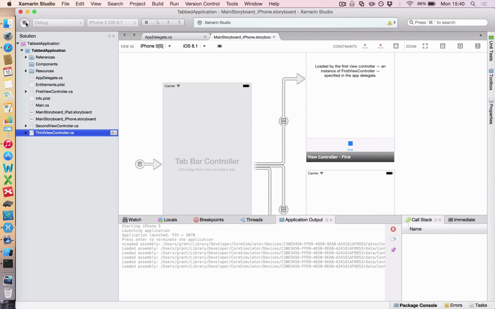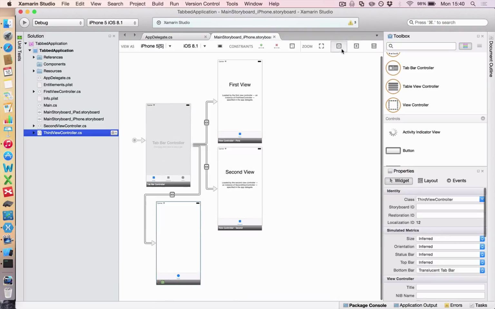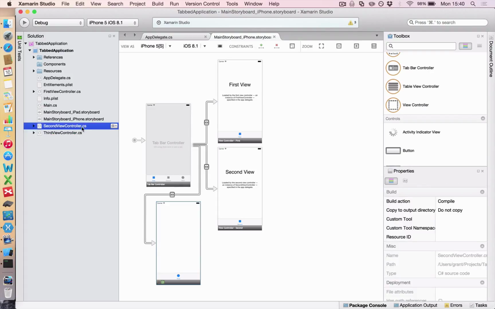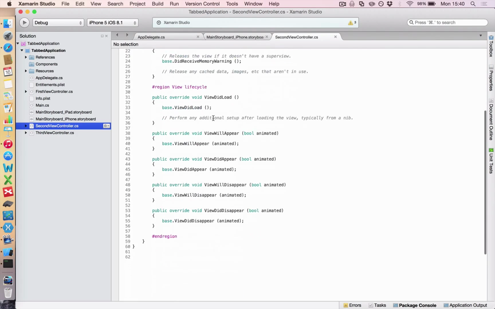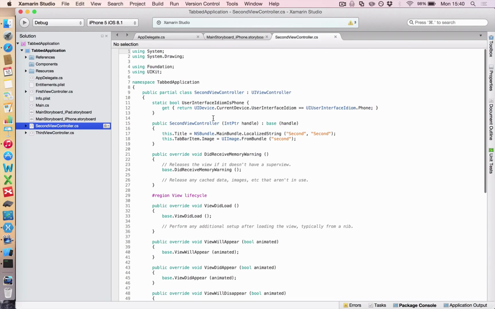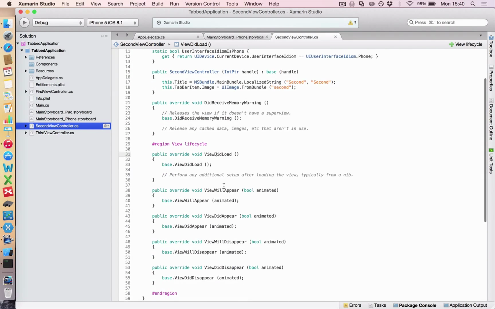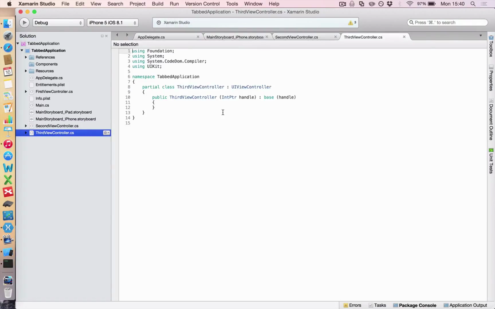Okay, stop your simulator and zoom out. Now, if you recall from my first tutorials, we manipulated these files called viewcontroller.cs. So let's open up second view controller, and that's the one that Xamarin created for us. And you'll see in here we have a whole bunch of methods that Xamarin automatically puts in. And before, when we did this in, I think it was tutorial 2, I simply said we're only interested for now in view did load. But you have all kinds. View will appear, view did appear, will disappear, and did disappear. If you double click third view controller, you've only got that.